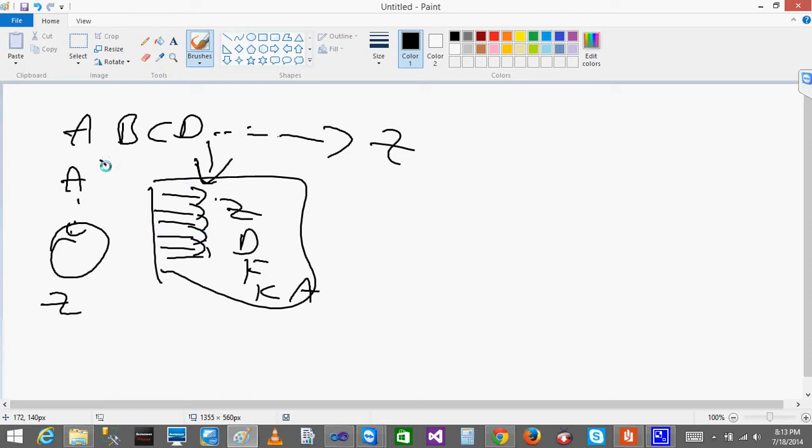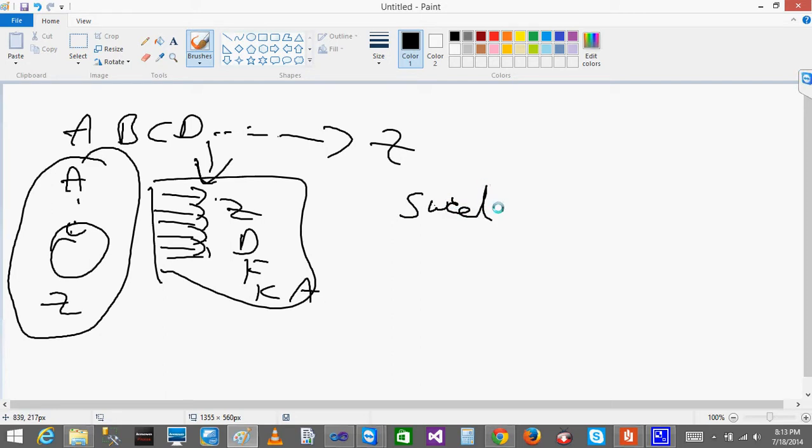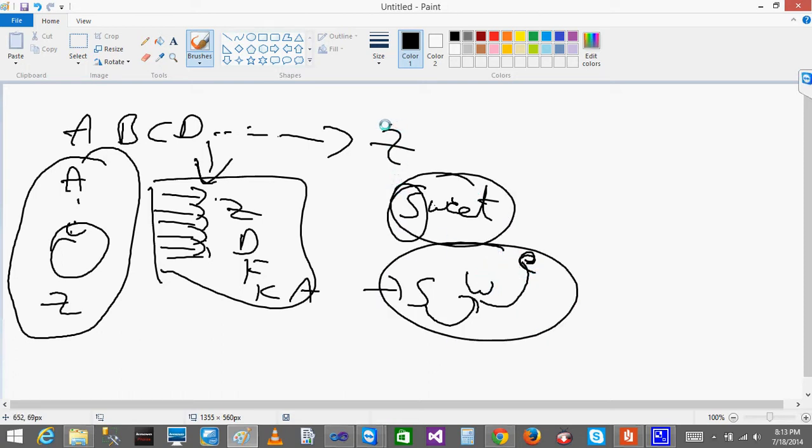So in a dictionary, it is alphabetical order, right? If you want to find any word, it is easy. For example, to find the word sweet, first you go to the letter S. From there you go to the second letter, W. Then you go to the third letter, E. Then it is easy for you to find the word. Similarly in tables also. Whatever happens in real life, the same thing will happen in the table also.